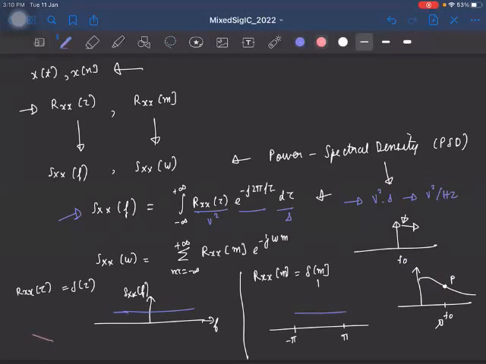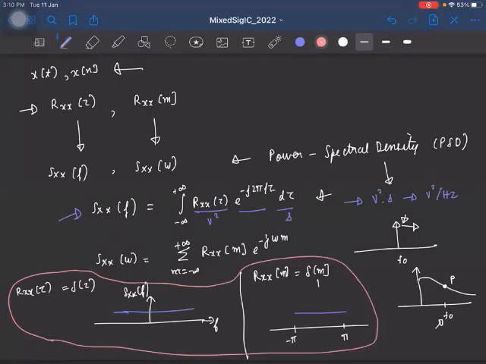And these sequences or signals which have an autocorrelation function of delta, or a power spectral density which is a constant, are called white noise sequence or white noise samples. And it is called white because if you look at the frequency domain representation, that is the power spectral density, they contain all the frequencies, just like how white light comprises all frequencies.